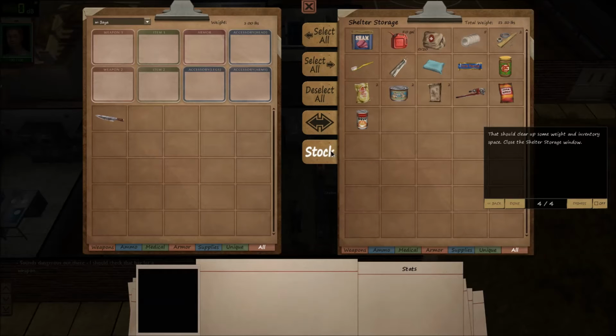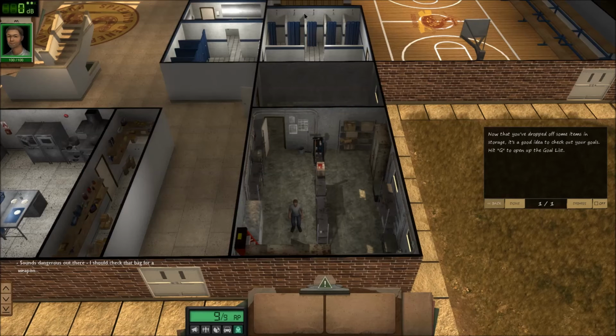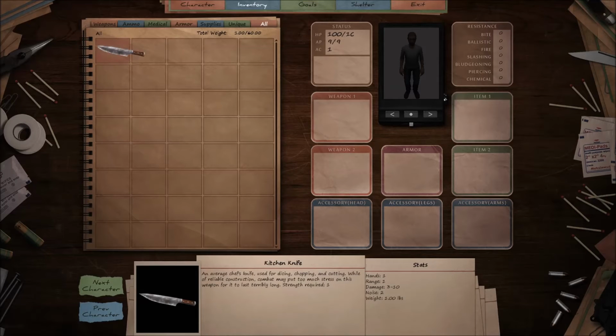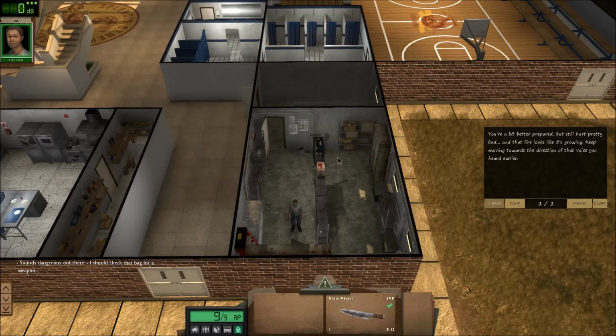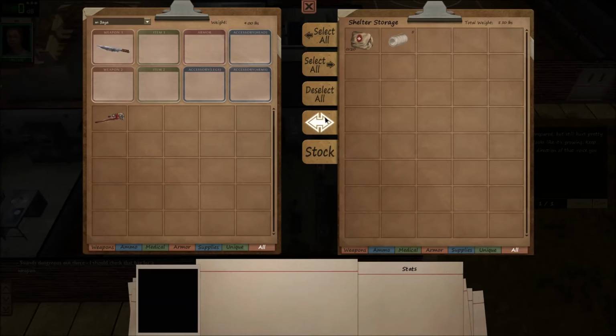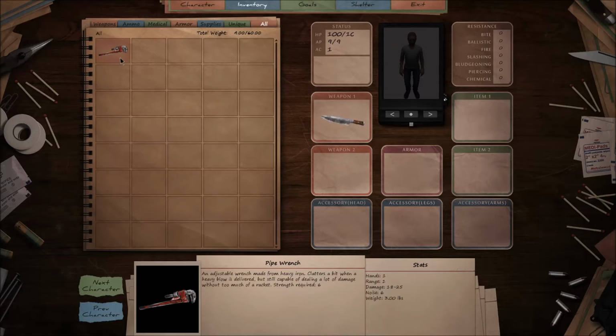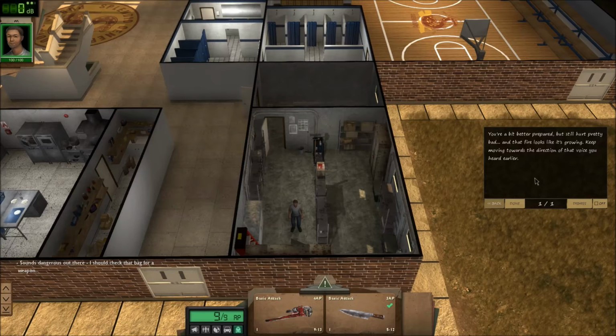So you have to click stock, do you? Okay. Rightio. I'm going to grab that second weapon, just to give me a few more options.